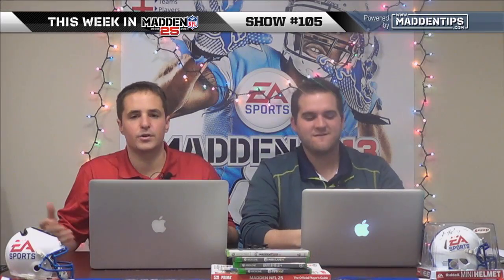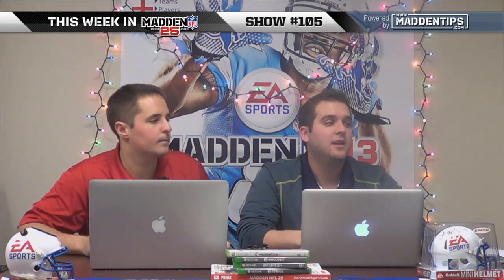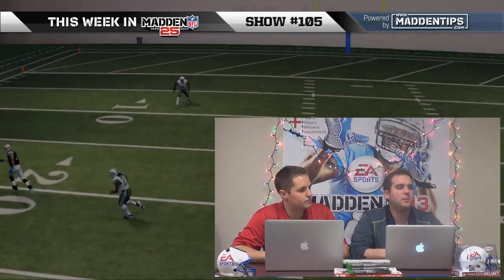So if it's 3rd and 12 and you have a last-ditch effort, throw it to your biggest guy. Throw it to the Joseph Fouriers of the world. 6'7", Fourier. So actually, it worked a little bit better when I put him on a fade.